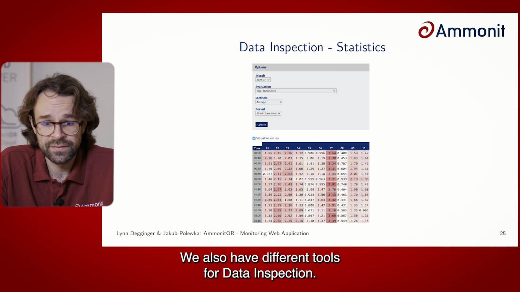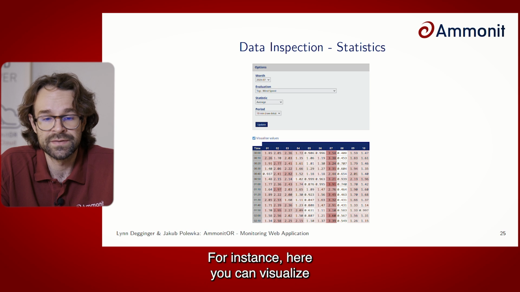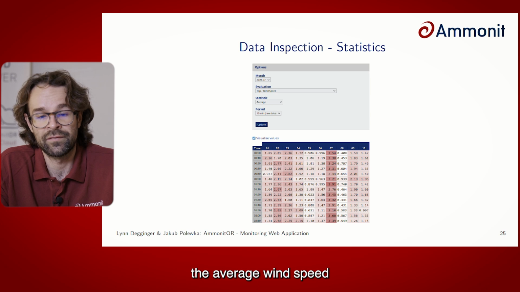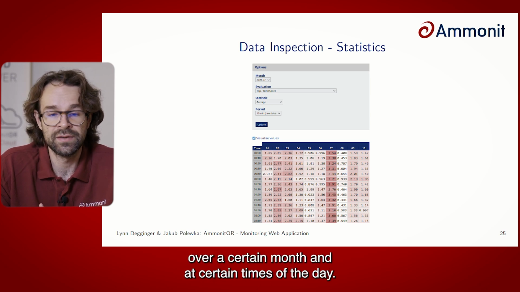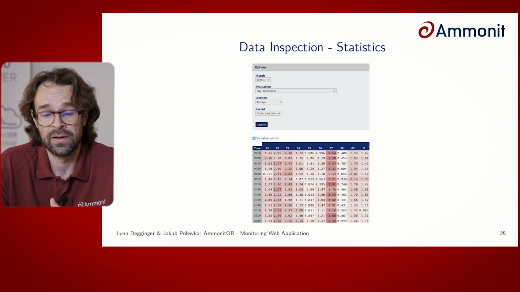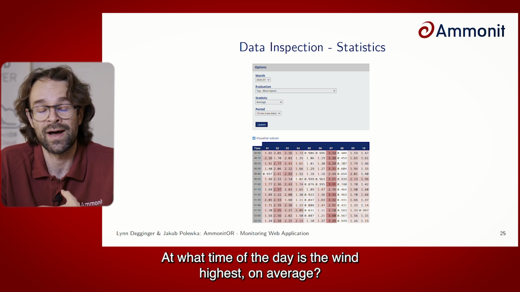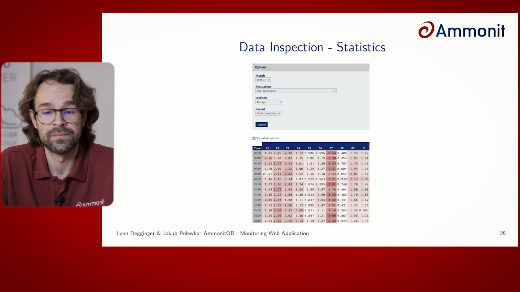We also have different tools for data inspection. We have some statistics over periods. For instance, in here, you can visualize the average wind speed over a certain month at certain times of the day. That might also be interesting information for you: at what time of the day is the wind highest on average.